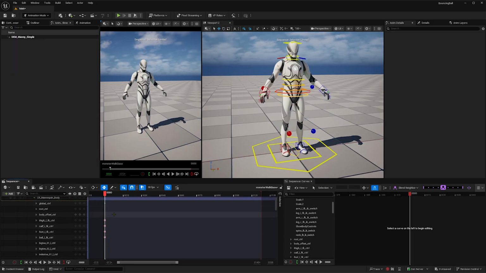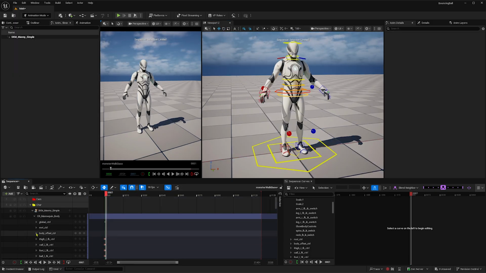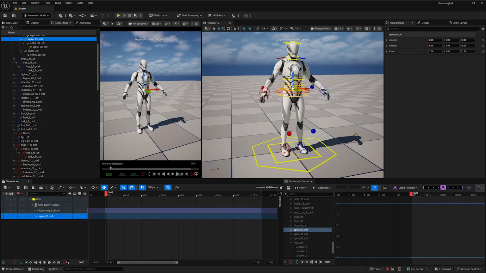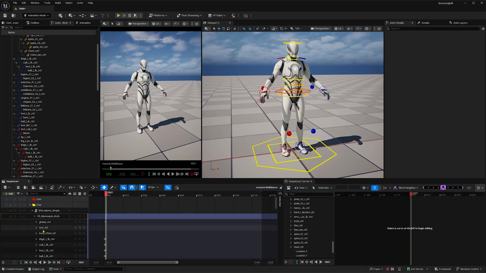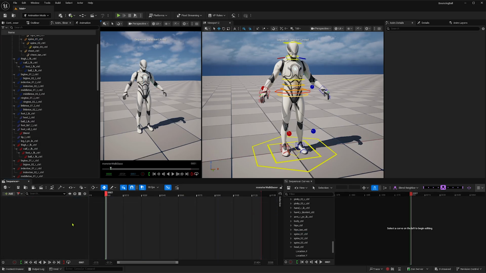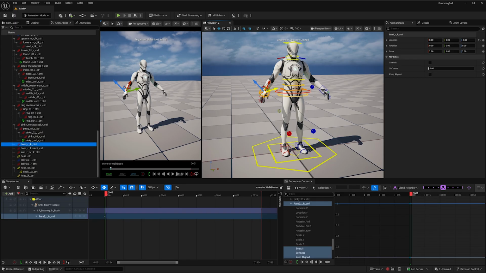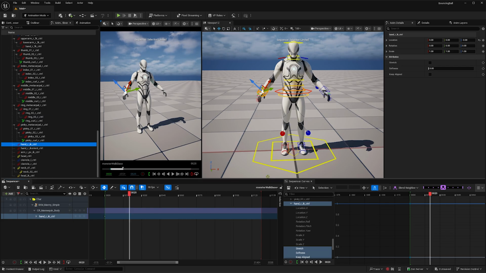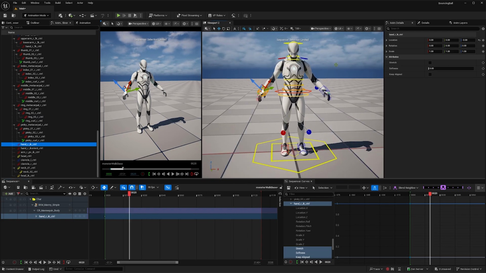And here in the sequencer, if I hit F10, it turns on filtering. It will only show what I have selected. It will filter to that control, which is very handy rather than having all the controls visible down there. Filter it out, select my hand, and I can just concentrate on that one piece in the sequencer there.